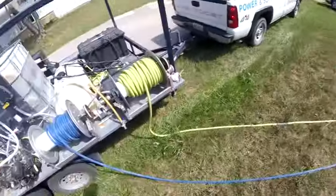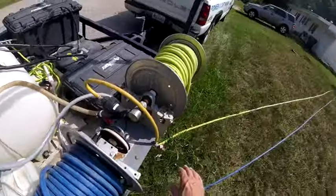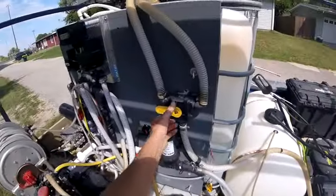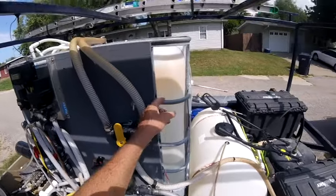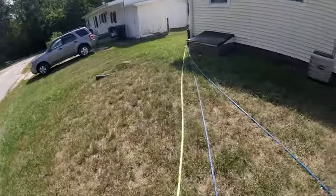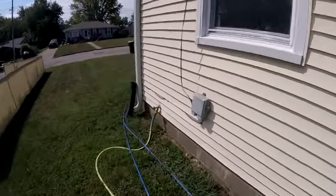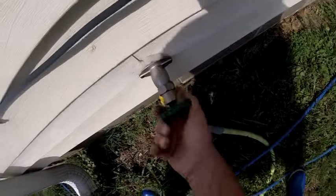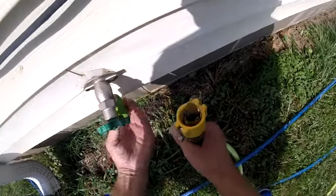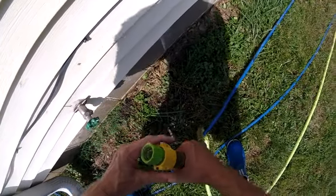We're down to half a tank of water. So what I do to keep the back pressure off my hose when I go to take it off at the house, I'll put it up here on full tank, and that'll relieve any pressure that's on that garden hose. I'm just gonna leave those screens up. Now we don't have any pressure here. If you don't do that, man, you get squirted pretty good. If you're ready for it, it's one thing.